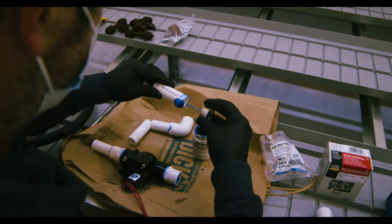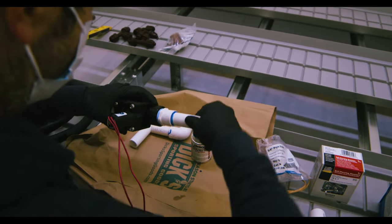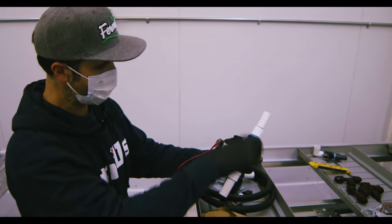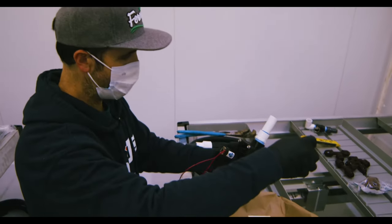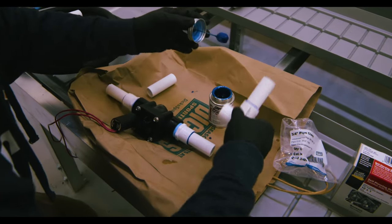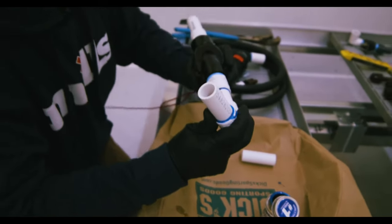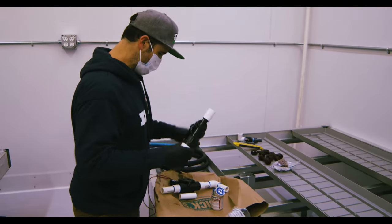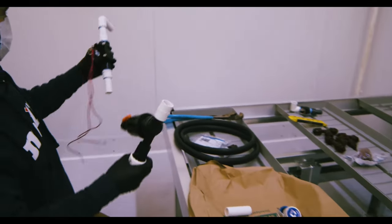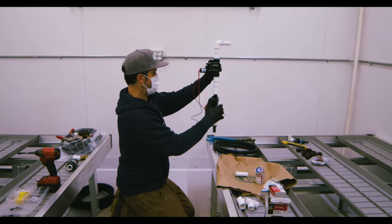All these are cut to the same length, pre-cut for you, so the whole thing looks really nice and clean. Make sure you're gluing this together in the right direction so you don't have to remove and flip them, which can happen if you're not paying enough attention. So I'm going to think about this and be methodical about how I glue this. Depending on how I want to access my filter will determine how I glue this on — I want access to it on the side.